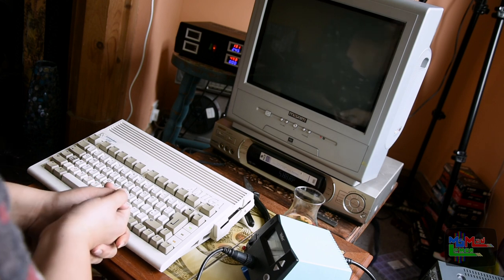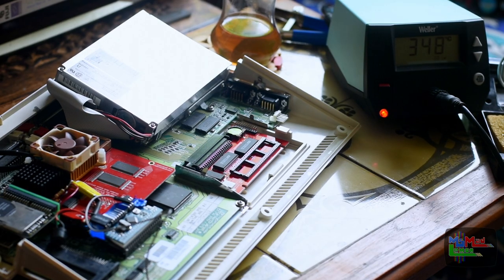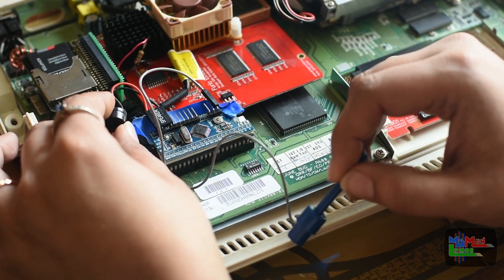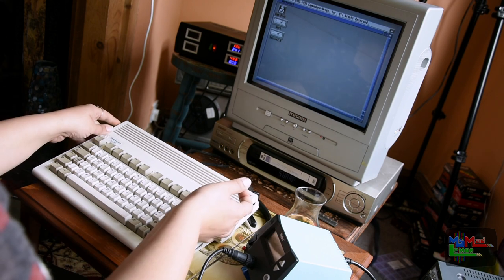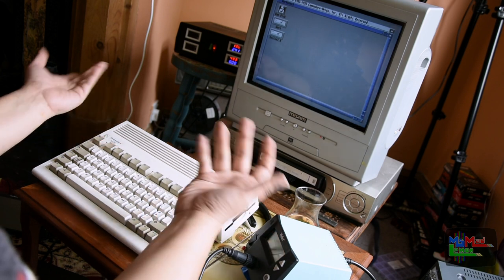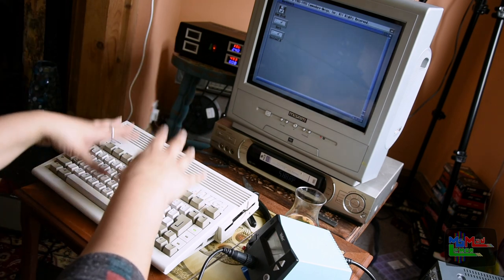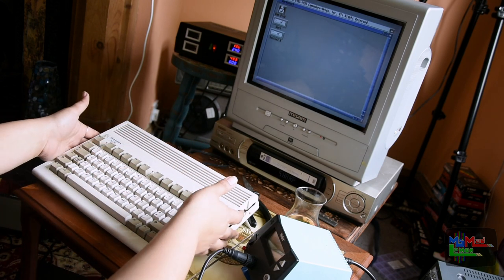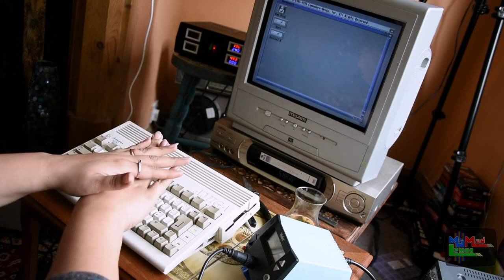Good, so it works. If you've got a board in there like this, you can simply solder it to pin one. I don't think this specific kickstart ROM switcher is something you can just buy now — I'm sure there are others around. The next stage with this Amiga is to install 3.1 under this, but I'm not going to do that today — I'll keep it short. I just wanted to install the kickstart ROM switcher for now as I have other projects going on simultaneously.